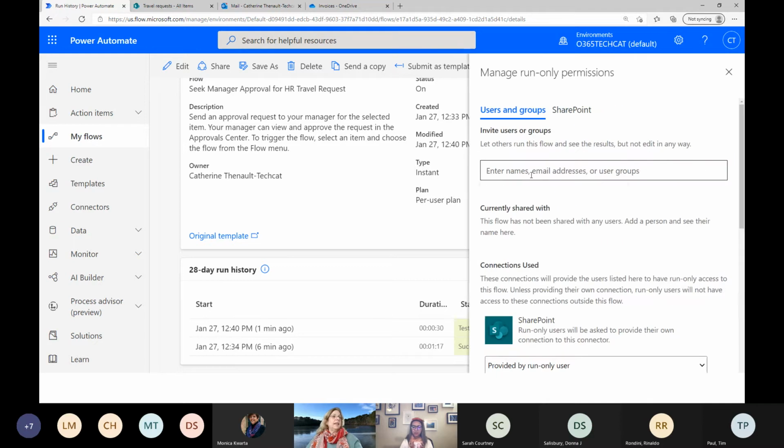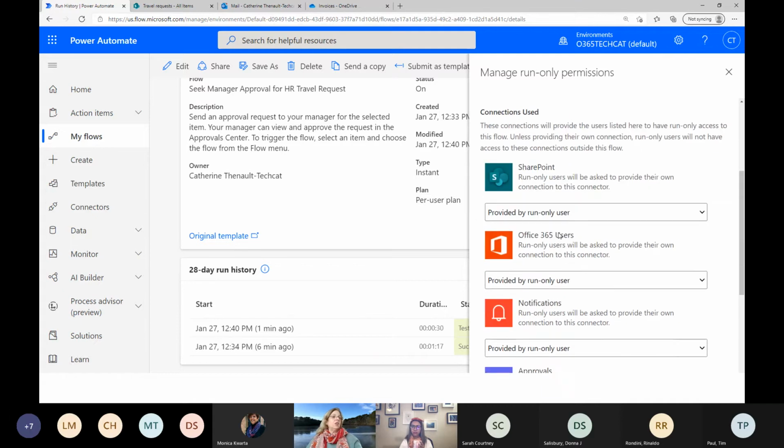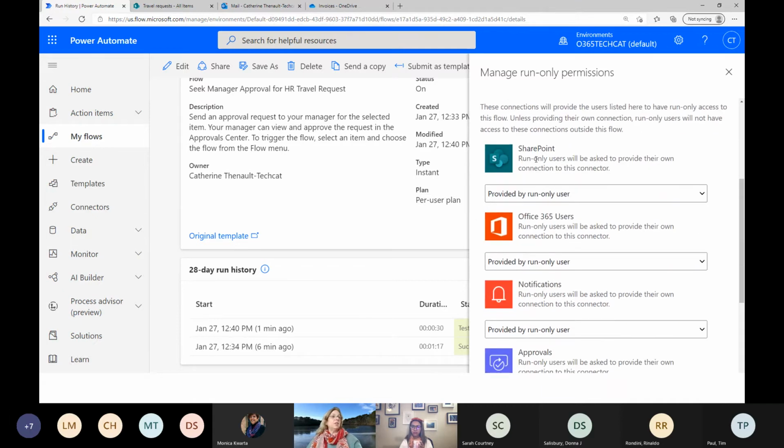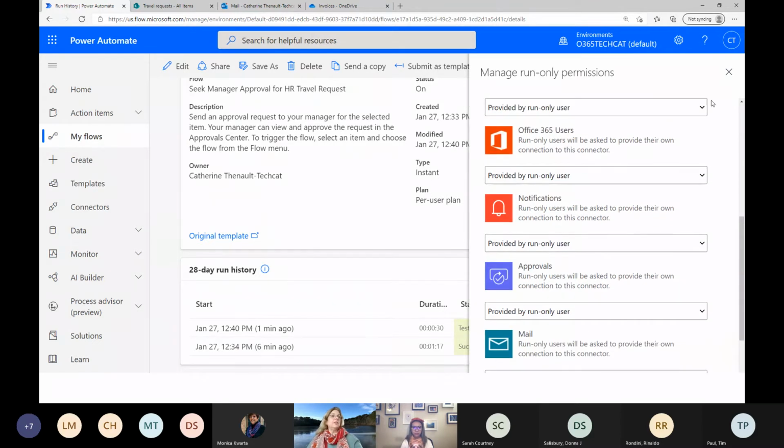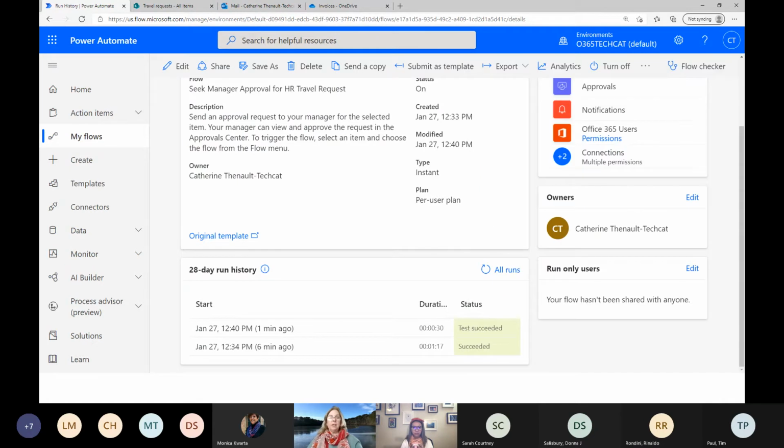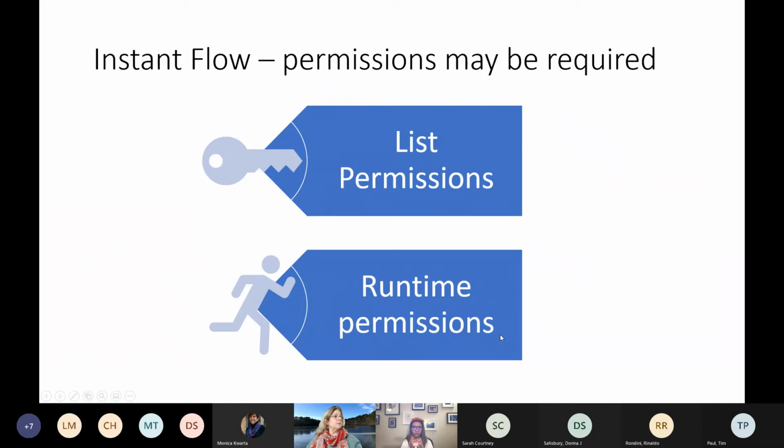And so you need to say add a group or individual users to be able to run it. And it's going to show that they're going to connect to SharePoint either as themselves, or you can have them connect as you. So here's a way where permissions need to really be thought through a little bit and configured. And that's really for the instant ones. You need to configure those runtime users.